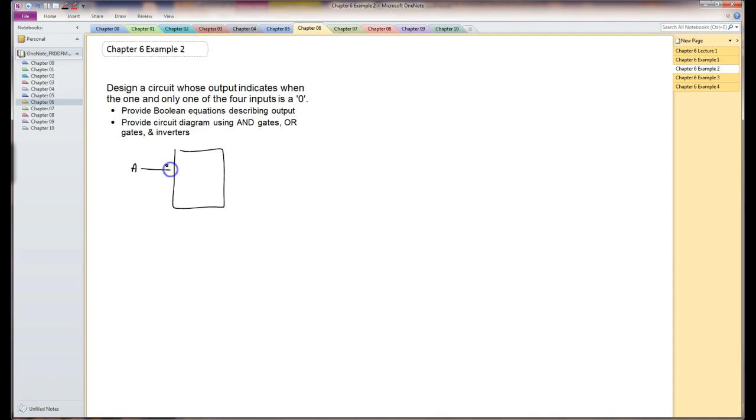It has four inputs. We'll call them A, B, C, D, to keep it short, not overly expressive. Common output here is an F, and that's our first step, the high level BBD. Next step is to draw a truth table to represent this. Remember, this is brute force design. I think I'm going to start this table off up here: A, B, C, D.